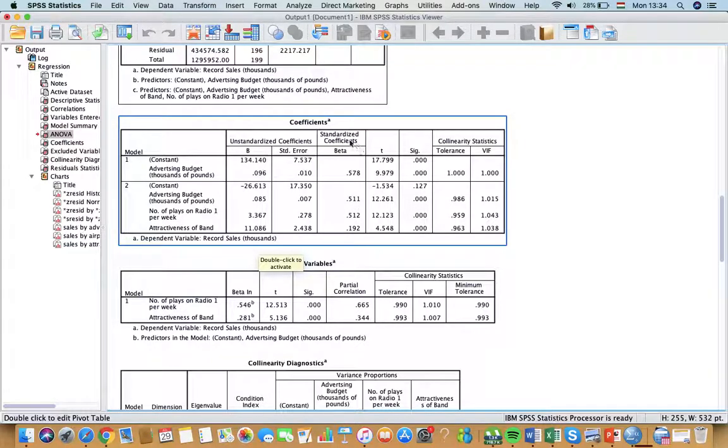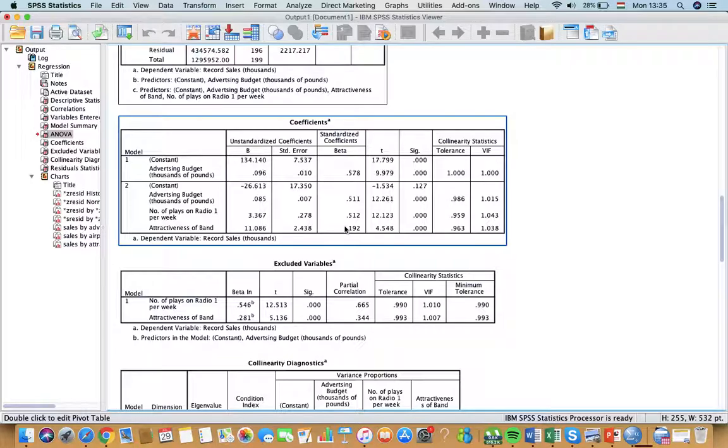Okay, the next is the beta. We take this as a better measure because the standardized versions of the b-values are easier to interpret. They are easier to interpret because they are not dependent on the units of measurement of the variables. We also use this to report on our results in our study, for example.